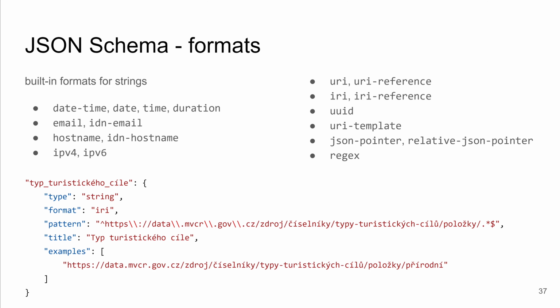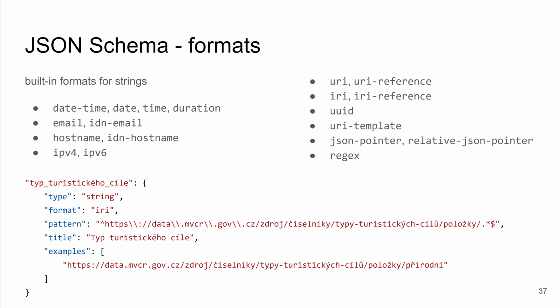And the format has a separate JSON schema keyword, format, and this is the list of formats that can be used. So there is a string format for dates, times, date times, durations, emails, URIs, IRIs, host names, IP addresses, JSON pointers, regular expressions, and so on. So all those can be used in JSON schema to specify further the string data type.